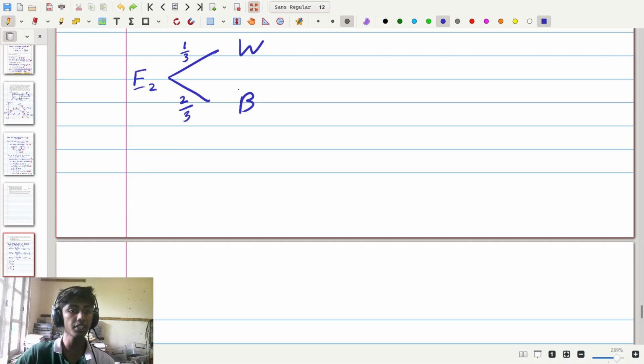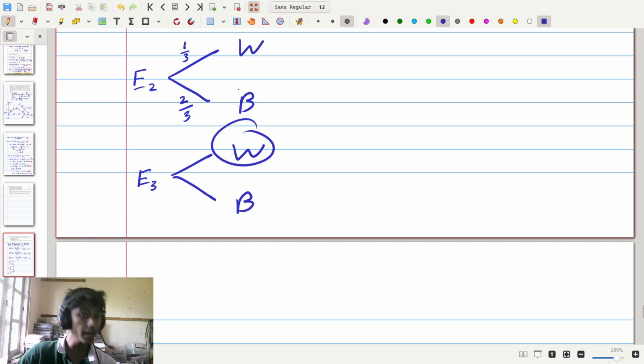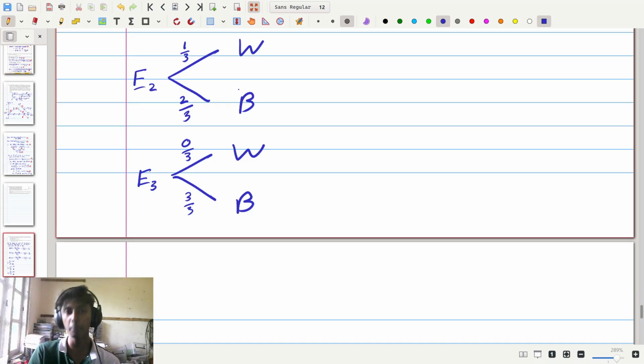Now finally, if we consider event E3, since we drew only black balls and 0 white balls, the probability of getting a white ball is going to be 0 over 3 or 0, and the probability of drawing a black ball is going to be 3 over 3 or 1 or 100% chance, because if we only have black balls, the probability of drawing a black ball is 100%.